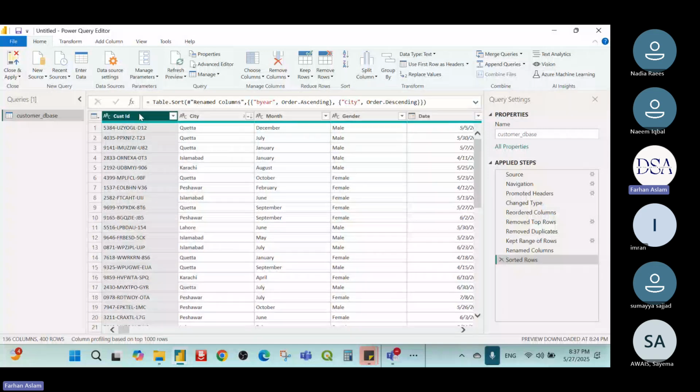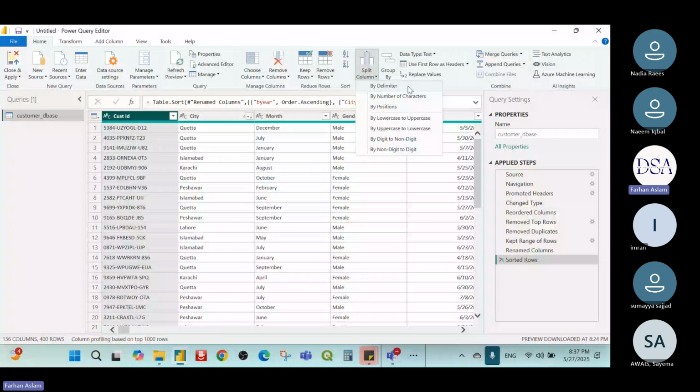And here are some options for you. For example, by delimiter. So click here. The same option will appear like in Excel. This will ask you, you want to split this column on the basis of what?